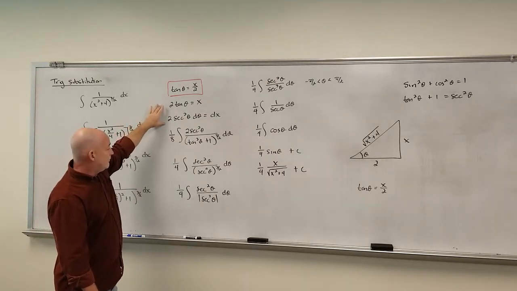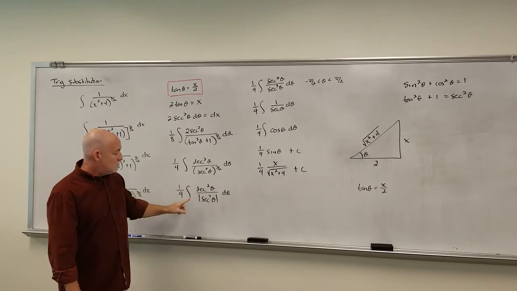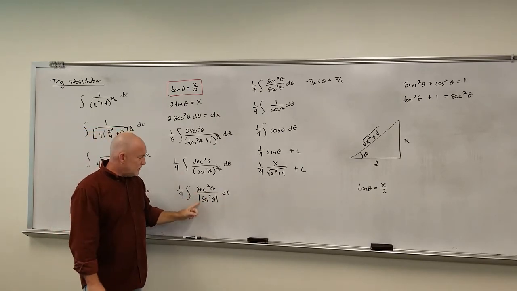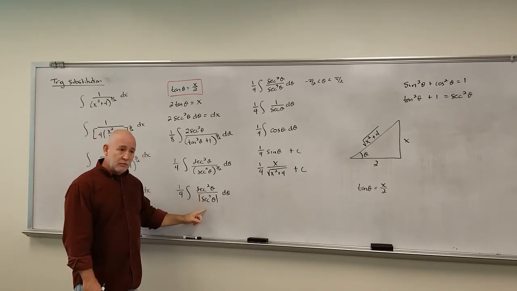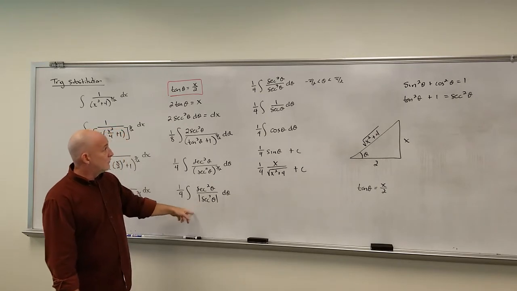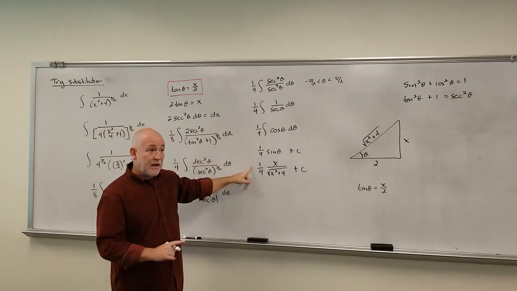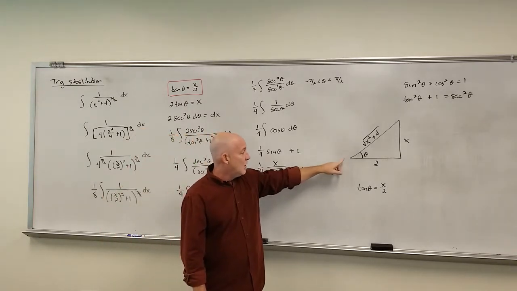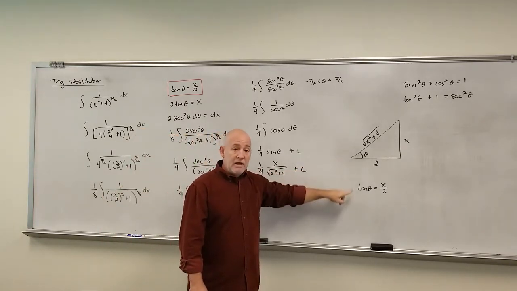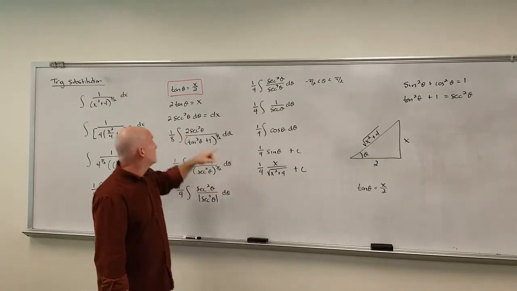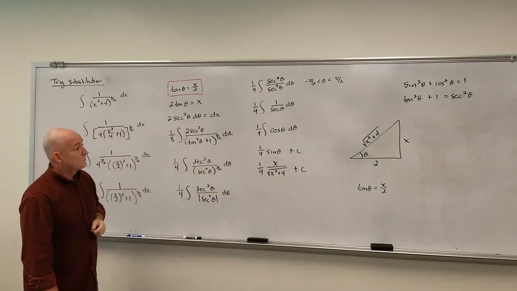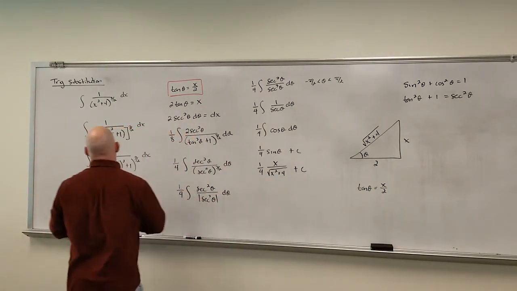Make sure you take the derivative. Substitute. Most of the time, not all the time, but most of the time, you're going to end up having to restrict your angle to make sure that the trig function is always positive. Integrate whatever's left over and then back substitute. Back substituting generally is going to take you building a triangle based off of the original trig substitution you decided to use. All right, let's try another example.